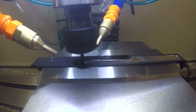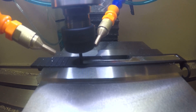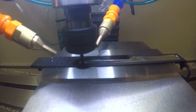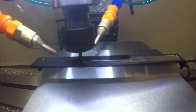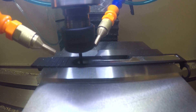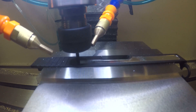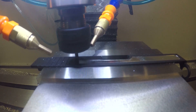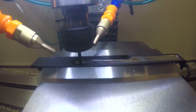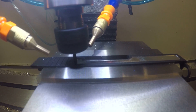We can additionally mill the rear dovetail and place it forward of the optic, or just keep it where it is and mill the optic right in front of it — it's really up to the end user. We're going to put two larger windows in the sides as well as one up top, and do some custom engraving, something a little bit unique the customer wanted that you'll see on the other side when we get there.